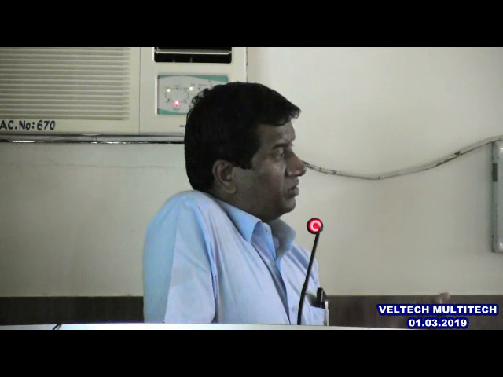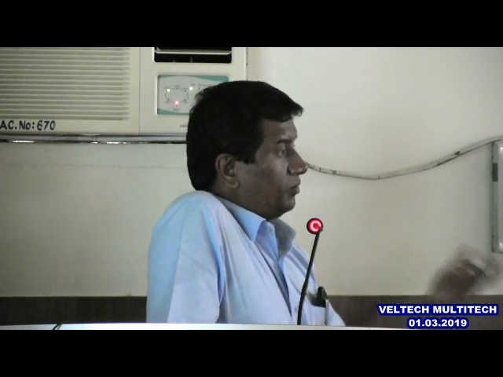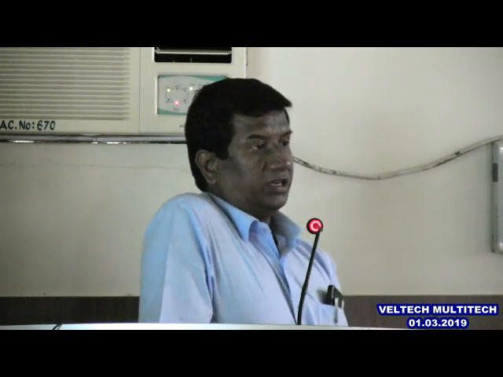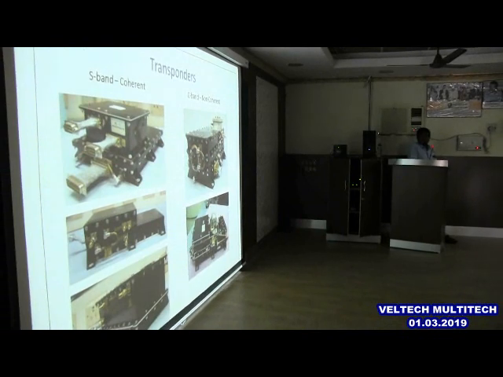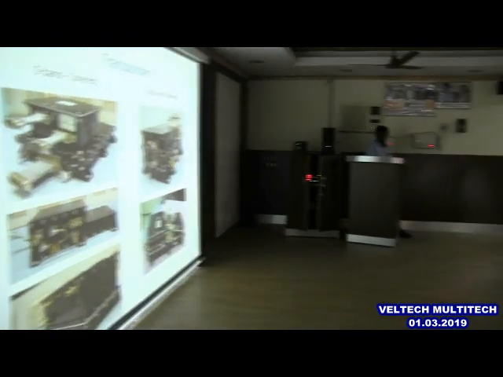And transponder is a device which receives the signal. The signal strength will be very low. So we have to have an amplifier for it. Then retransmit to the Earth station. So transponder is nothing but a receiver, an amplifier, and retransmission. So this is the transponder. And we have, as I said, 2 set of transponders. Depending upon the application, we choose the frequency band. So here we are going to talk about only S band.